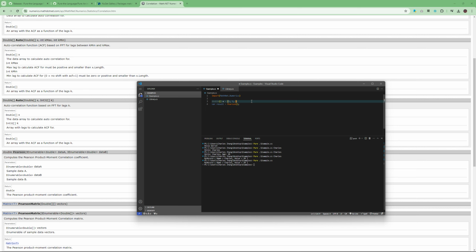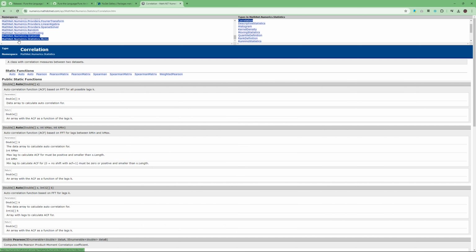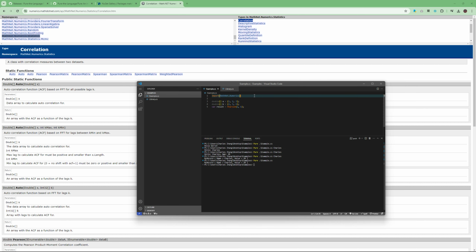Let's say A is 1, 2, 3, and B is 2, 3, 4, and you can do Pearson, and in this case it's going to be A and B. Now the namespace that we are using is MathNet.Numerics, so we need to use using, which is from C#, and here the class is called Correlation, and from there you can do write line the result, and we can execute that one.